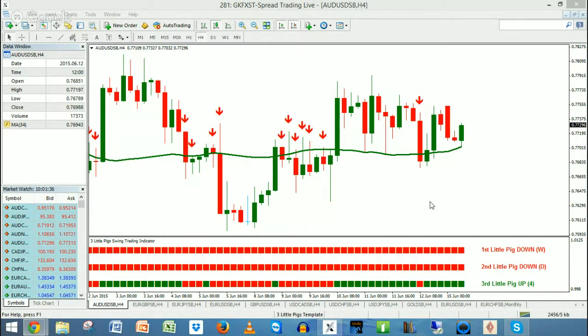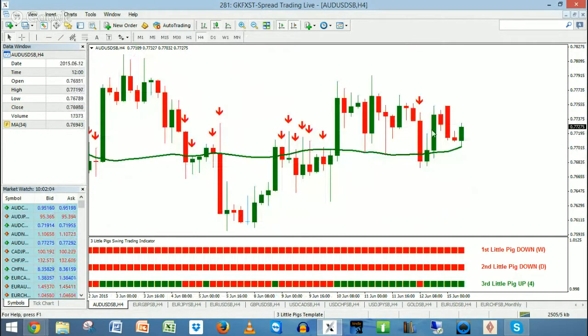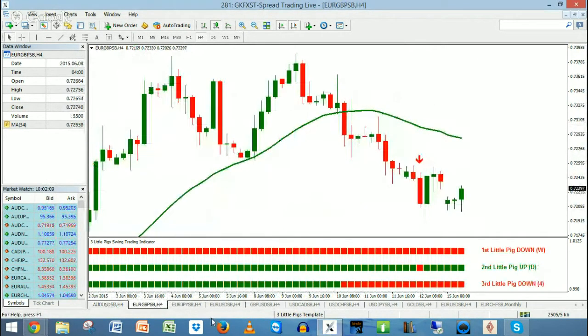First up, Aussie dollar. We've got a weekly trend down, and we've got the daily trend down. The last trade was a losing trade. So what we're waiting for now is a close below the moving average on the 4-hour, and we'll be back into another short trade here. It's been a little bit choppy here. We've had a few losers, but hopefully we'll soon see a move like this if the Aussie weakens further. So just waiting for that confirmation on the 4-hour.